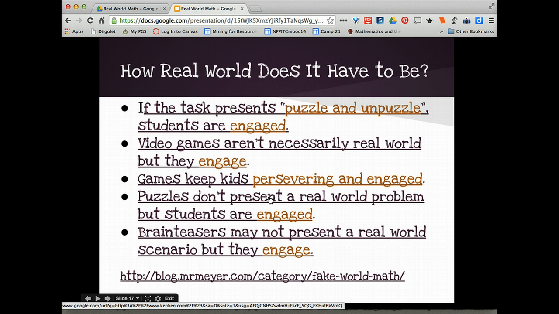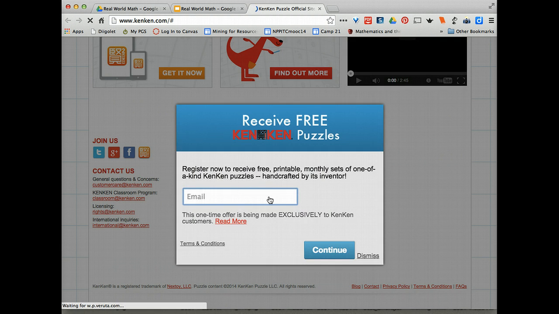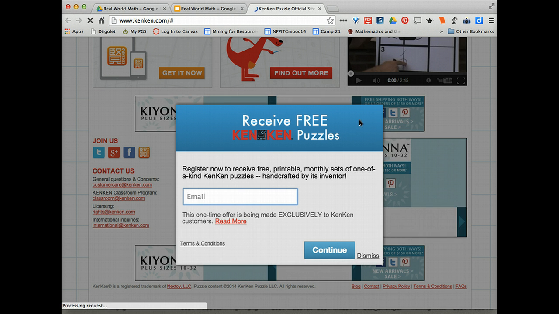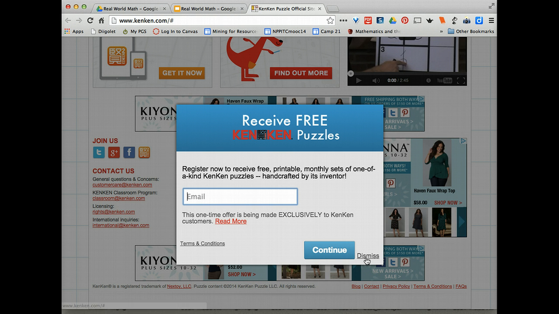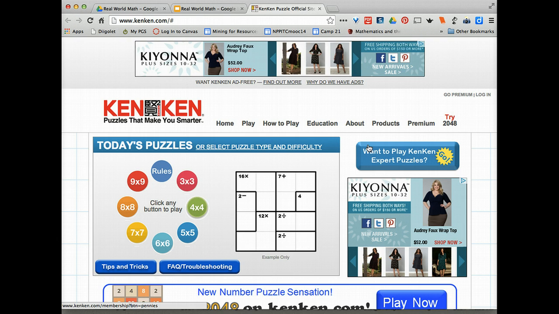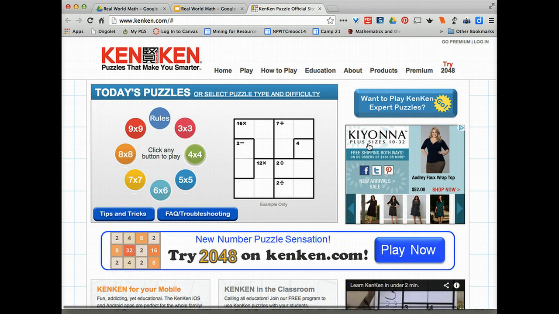Puzzles don't present a real world problem or a connection, but they are engaging. Here's an example of a KenKen puzzle.